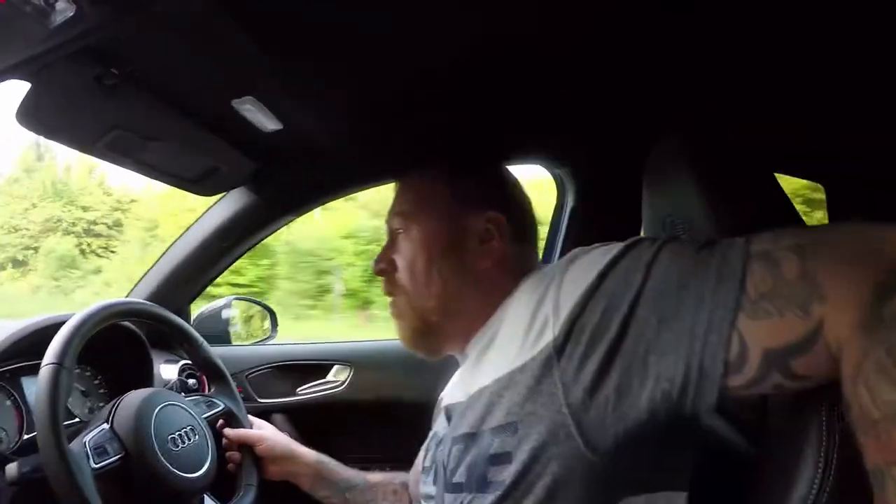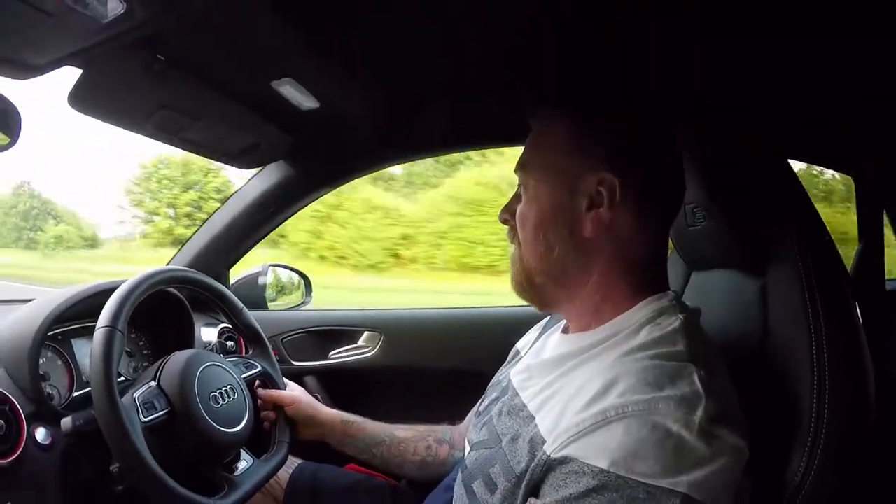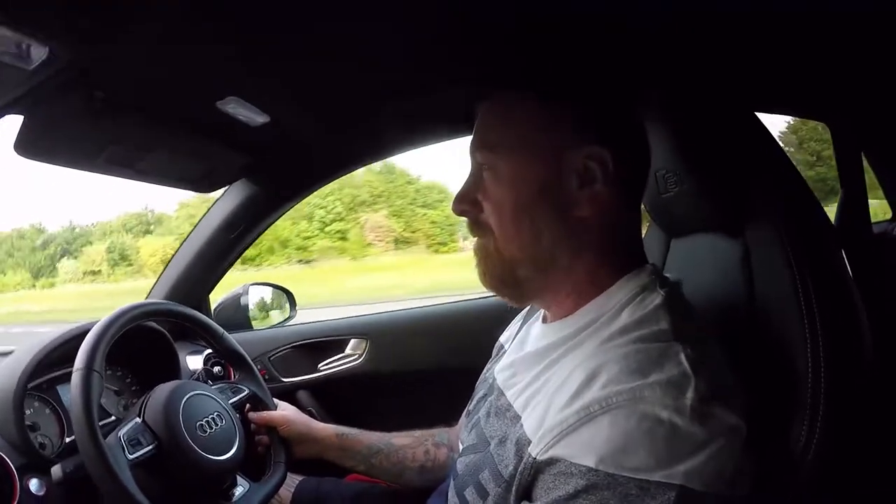You can get four people comfortably in this car. It does come with a middle seat as well — my wife doesn't like using it, but I quite like it. This is primarily her car and I'll jump in it — she's been in a pub so I'll pick her up.